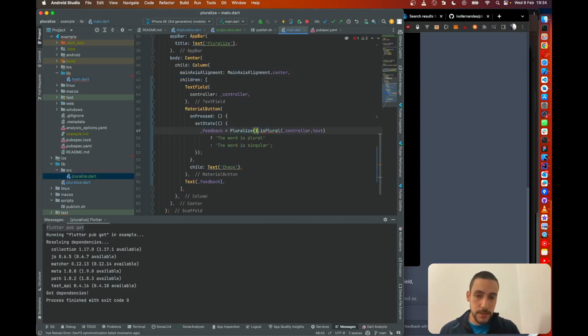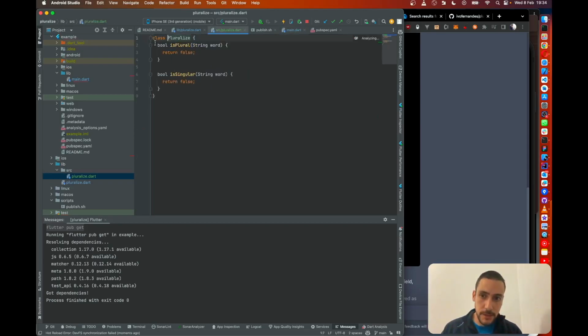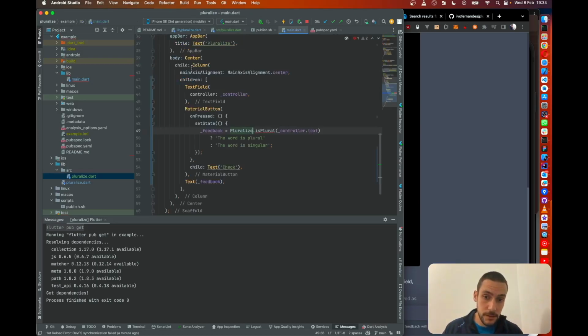Pluralize. It's not static. Maybe it should be static. Okay. Not really sure, but no, it should not be static because we can add rules. In this case, we will not add rules, but we might want to add some rules. Maybe it should be a singleton.